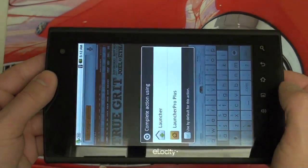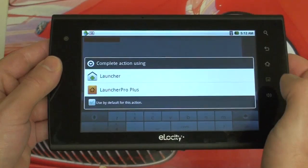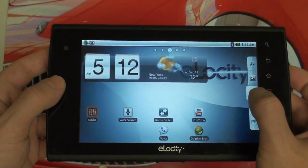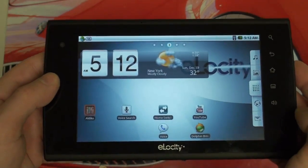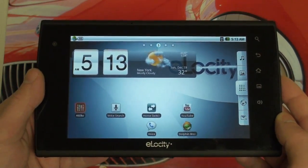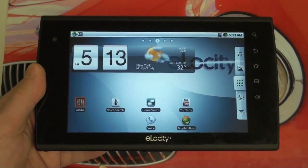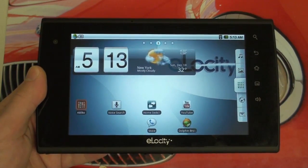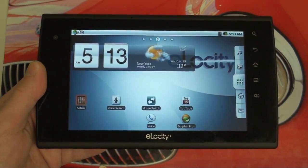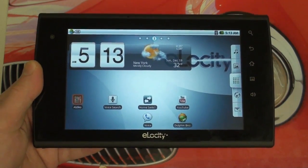Looked like we locked up there for a second, but not really. Let's just get back to the standard launcher. As you can see, I also have Launcher Pro installed there. So it seems we do have Wi-Fi, so it's working. I did install an app to try to keep the Wi-Fi on, but haven't seen anybody resolve this yet on XDA. Again, some people are having the issues, some aren't, so not sure if it's a matter of that I just have a lemon, as well as some other users. I do believe it's a driver issue. Most of the problems with Tegra 2 based tablets right now are driver related.